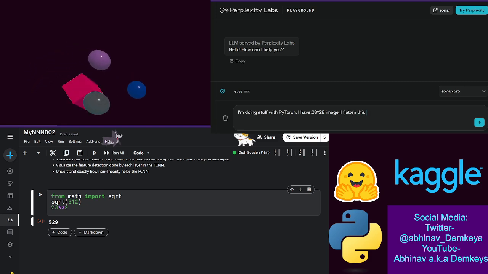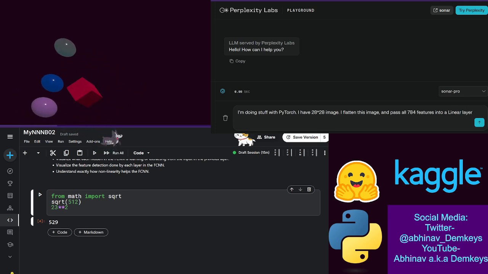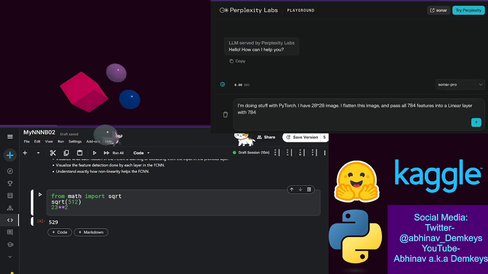I flatten this image and pass all the 784 features into a linear layer with 784 in features and 512 out features.